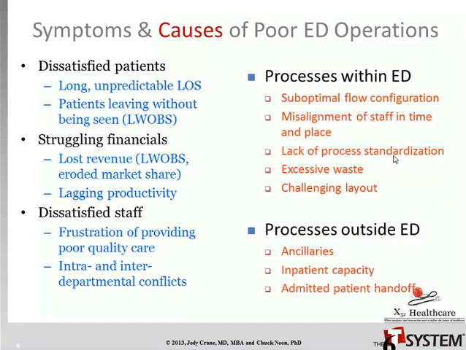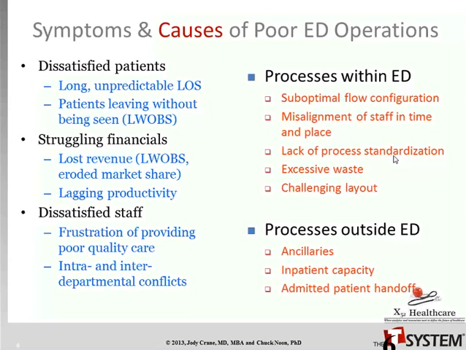Also, on the admitted patient side, we get a lot of situations where the inpatient side is out of beds, and that could be due to simply the volume of that system, but it is sometimes also rooted in, for example, OR schedules and block times and things like that. So nevertheless, it backs up into the ED. You get a large number of holds, tying up your beds in the ER and hurting your patient throughput.